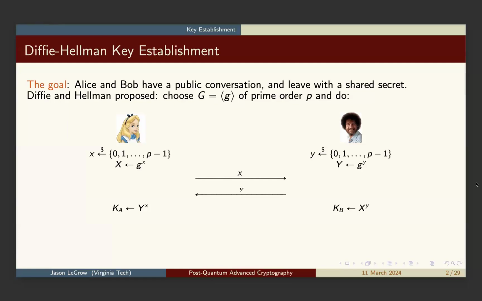Now Alice, using Bob's public information, big Y, and her own secret information, little x, can construct this thing, which I call Ka, as Y to the power little x. Bob, of course, can do the analogous thing, construct X to the power little y. And again, what we hope is that at the end of the day, they have a shared secret. So we hope they have the same piece of information and that nobody else has it. The shared part is captured by this notion of correctness. What we observe is that Y to the x and X to the y are the same, because they're g to the power of little x times y. So indeed, they have the same thing.